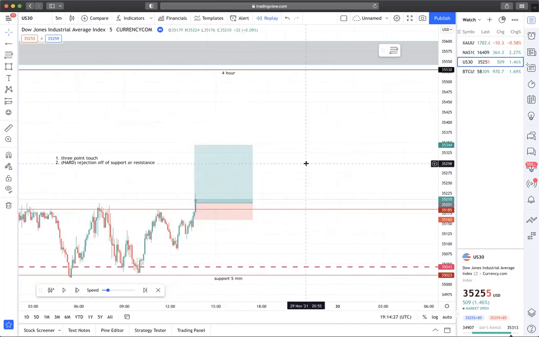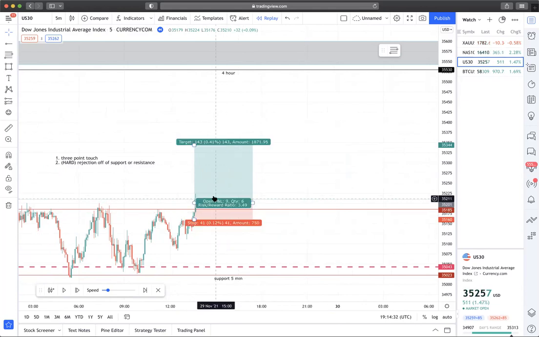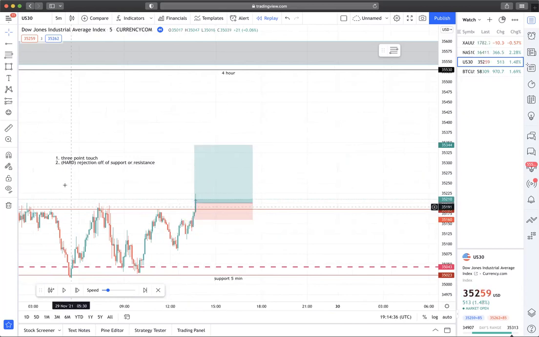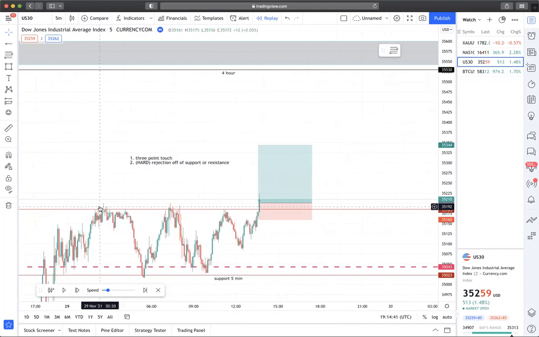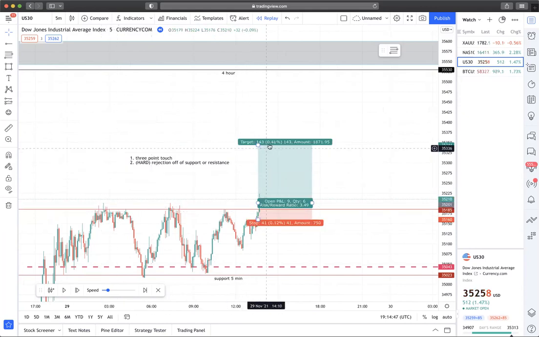The same indicators you use to get in for a trade are the same ones you use to get out. So sometimes when you are scalping, if you get in for a trade and you see this 3-point touches or hard rejection off of the support or resistance area, that's a sign to move your stop loss or to get out. And it's okay if I don't always hit. That's why a lot of the times you don't see my trades with the green on the side that it hit my take profit, because I will get out and secure my profit.